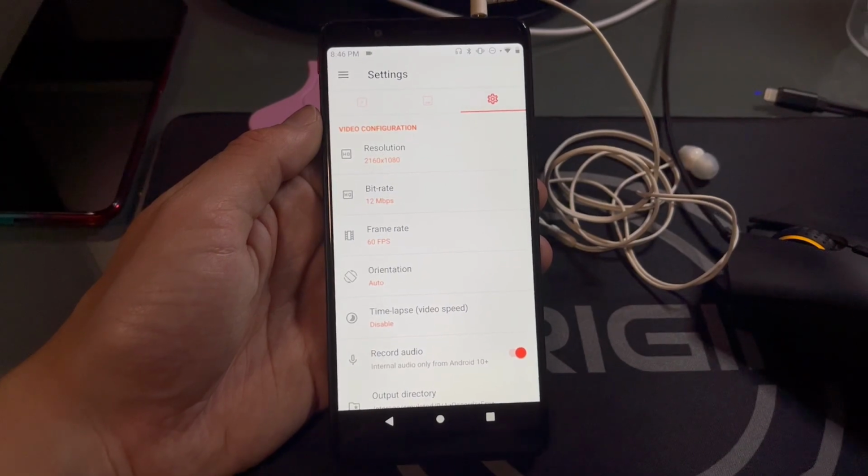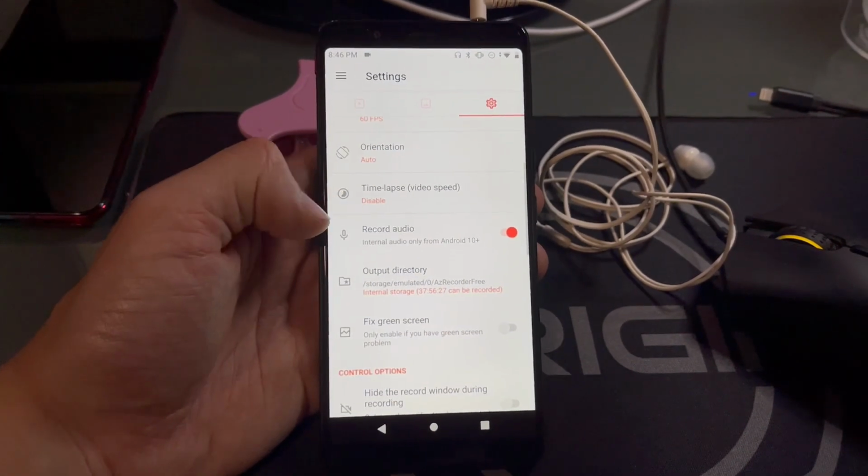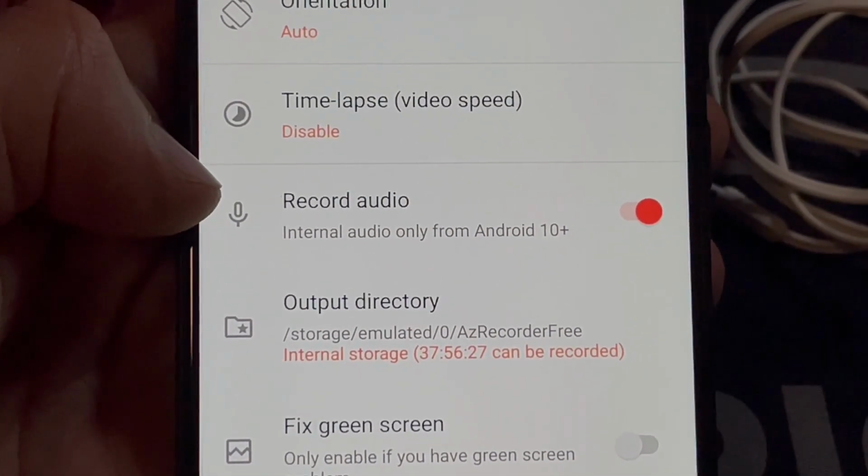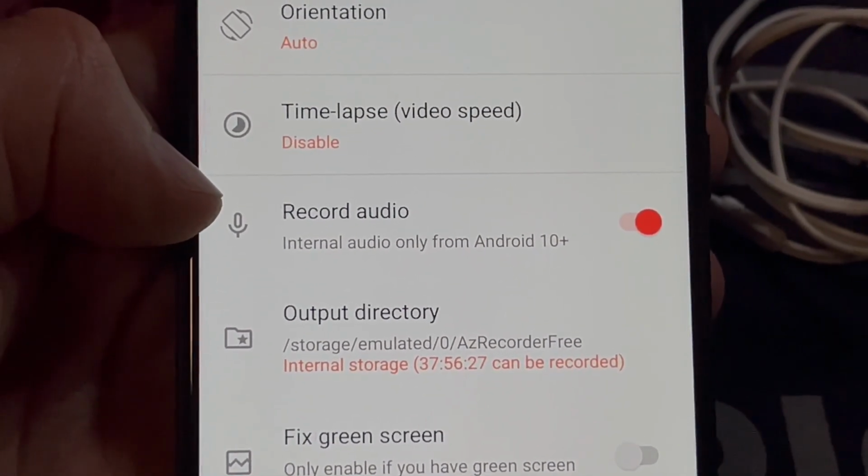Then, you plug it into your phone, you do the same AZ Screen Recorder settings that we talked about just a few minutes ago, and then you make sure that the record audio button is enabled. Even though it says that it can't actually work for anybody that has lower than Android 10, trust me on this, when you actually open up a game, you have that call button clamped, your phone has the headphones plugged in, and then you click start recording, it's not going to pick up anything else around you. It's only going to pick up the game audio itself.